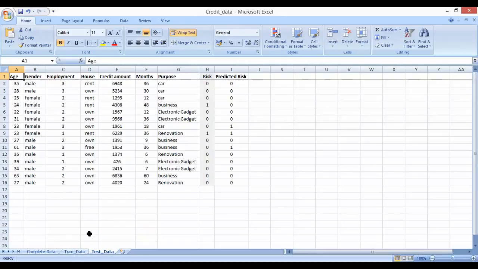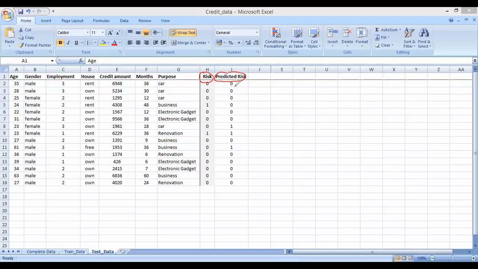Using the train set, I have made the model already, and using that model, I have done a prediction. The result of that prediction is there in this column I, which has been annotated as predicted risk. So now for every row in the test set, I have the actual risk and I have a predicted risk.